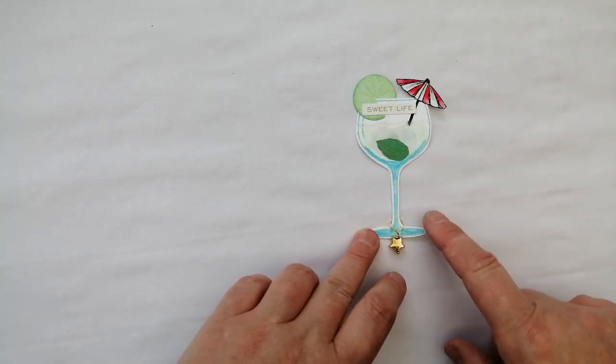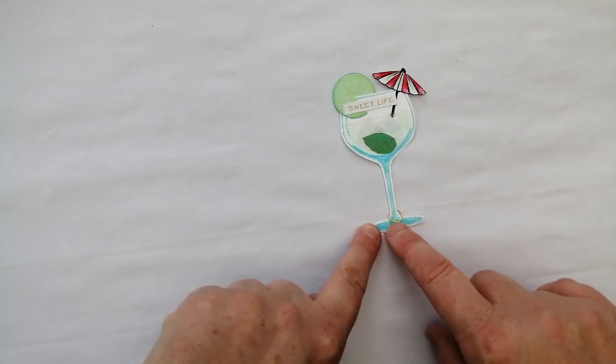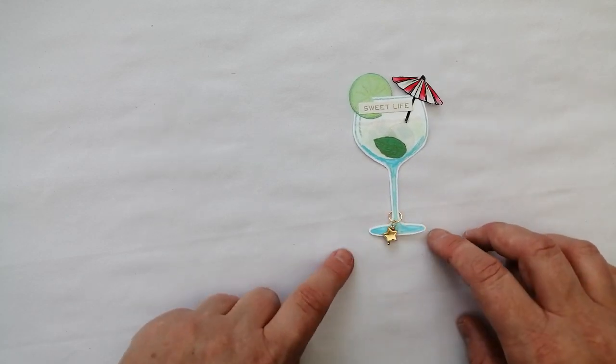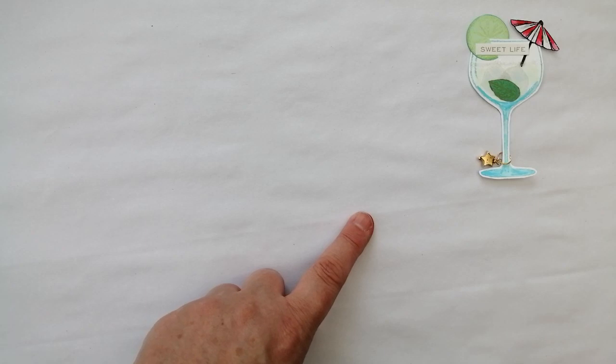The glass is stamped out and then I fussy cut it, and then I made a little wine glass charm out of a jump ring, a ball head pin and a little acrylic star bead that I'd got, which I thought was quite cute. But it was a little bit fiddly and time was starting to tick on, so I did only make one of those, but I thought it was quite nice to show.